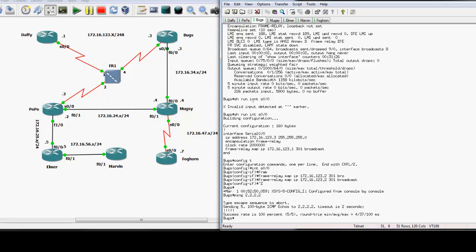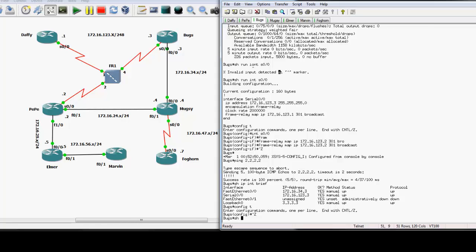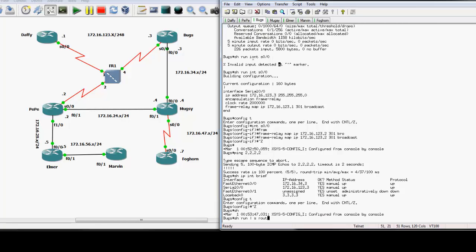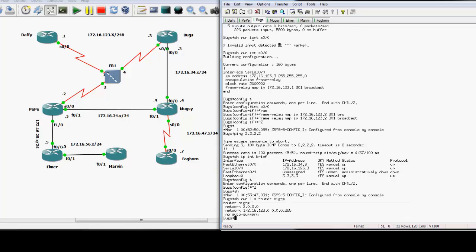All right. The next part about this is we're going to start configuring the rest of the network, and we're going to play with metrics, and we're going to play with variance today. So I'm going to go over to Bugs, show ip interface brief. I'm checking EIGRP to make sure I have all the networks in there now.